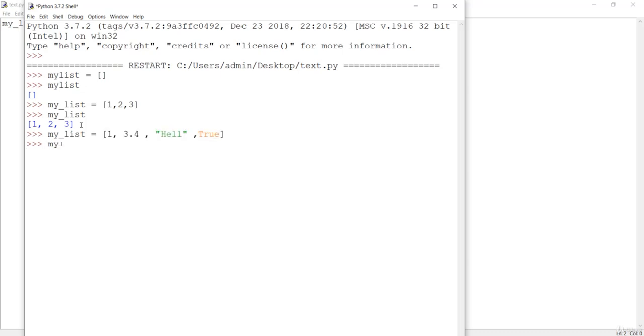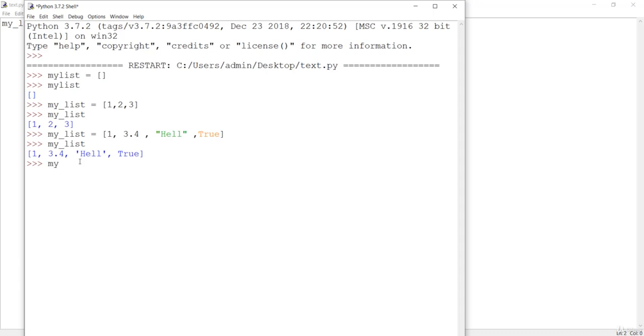If you print your list, you'll see this creates a simple list containing all of the mixed data types, having an integer, float, string, and the boolean. So we have created the first list, which has all of the data items stored in it.